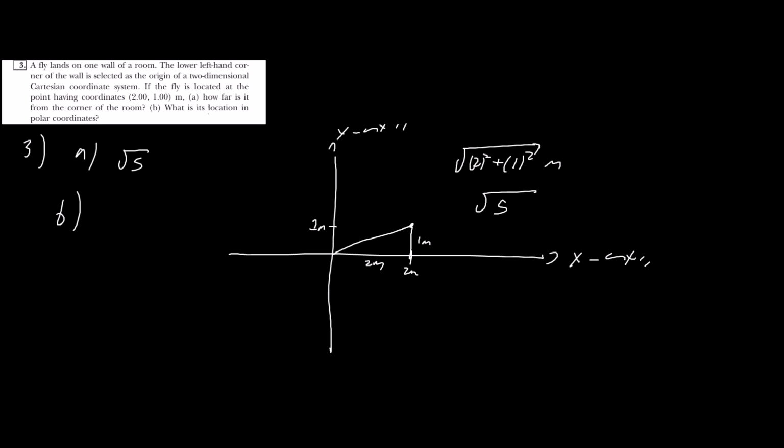So what is its location in terms of polar coordinates? So the radius, we just established that it's going to be root 5. So let's find the angle. And you can find the angle in a variety of ways, but I'm going to take 1/2 arctangent and get that angle. So I'm going to just put this in my TI-84 calculator, arctangent of 1/2, and the angle here would be 26.56 degrees approximately.